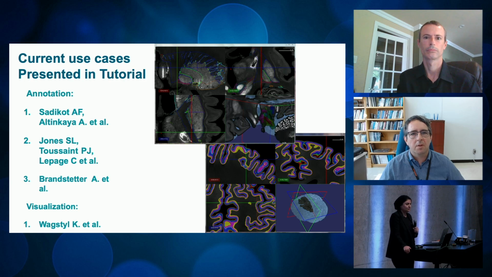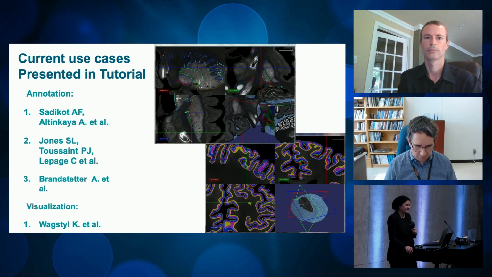Before I start to go through the documentation and show you how to use this software, since I'm going to use the results of the work of other colleagues, I will give credit to them. Dr. Sadiqat and Aisha Altin-Kaya from McGill, Sherry Jones, PJ and Claude from McGill, and also Andrea Brandster, who is from Jülich. And for the visualization, I'm using the cortical layers that Konrad Wagstyl has created.